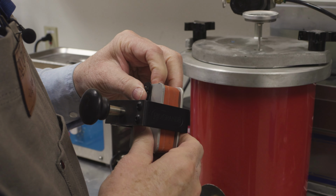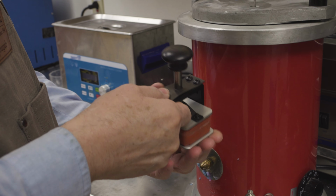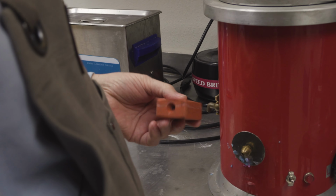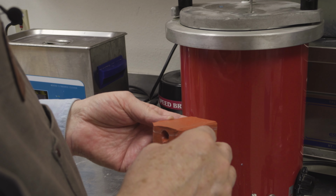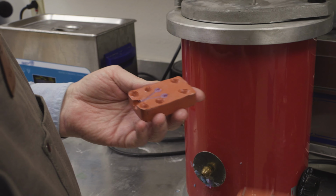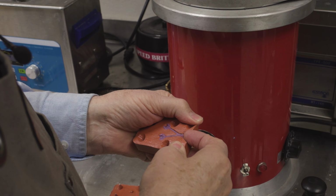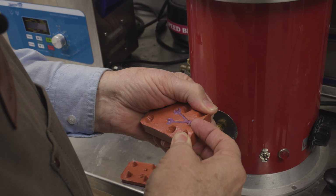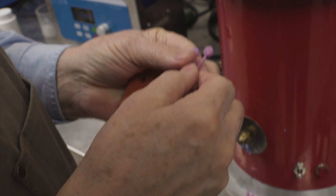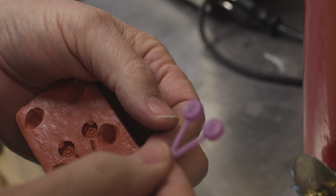Okay. And we'll give it a second here to cool. Let me take it out. Just release it. And I'll let it sit for a second. Pull the top off. Looks like it filled pretty good without any venting or powder or anything. Just pick this out. It's still kind of hot, but I think it'll come out. There you go. It's got a nice shiny surface like vulcanized waxes have.